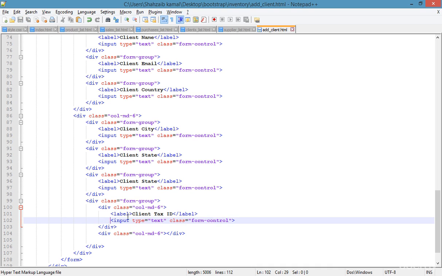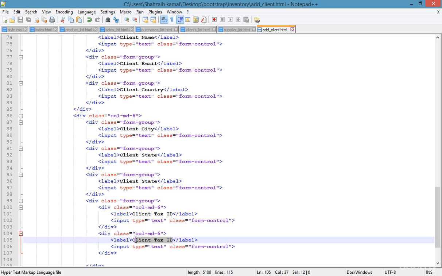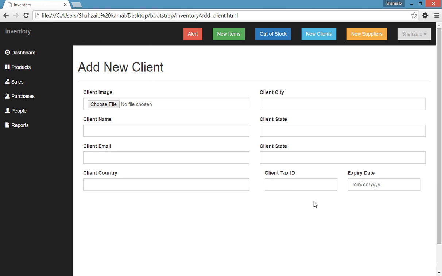Now simply copying and going there, pasting, and this is the expiry date, and here I'm changing this into the date. Now refresh. Now looking perfect, I think. The tax ID, the expiry date, and I hope you understood how to do that.